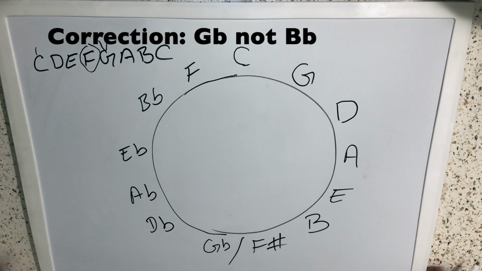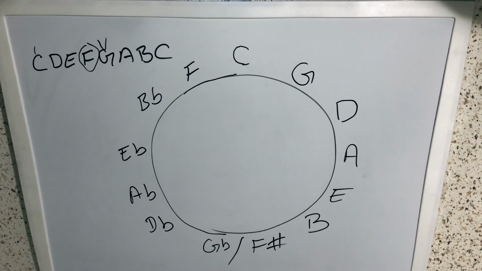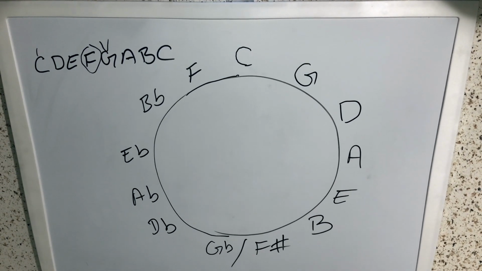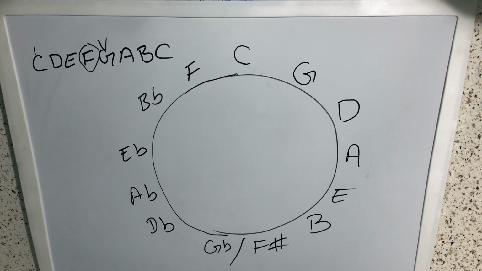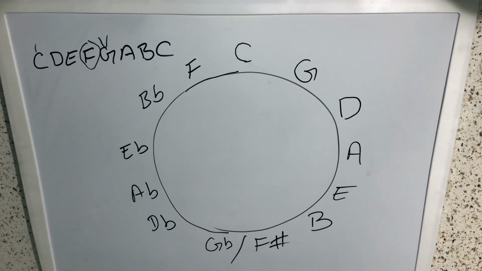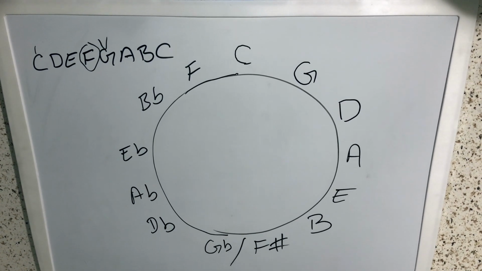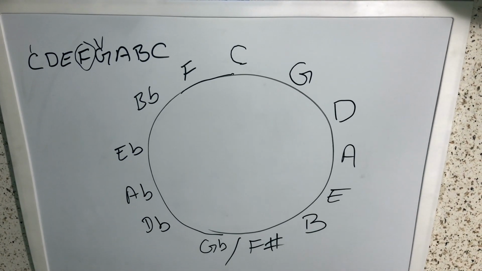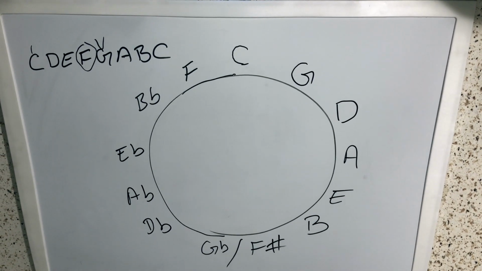Okay? So why is this important? This is very important because with the circle of fifths, you will know what key signatures songs are in. What's a key signature? A key signature is the main note, the root note of a song you're playing, of a song you are trying to practice. Every song you hear on TV, on the radio, every song has what's called a key, right? And how do we find it?